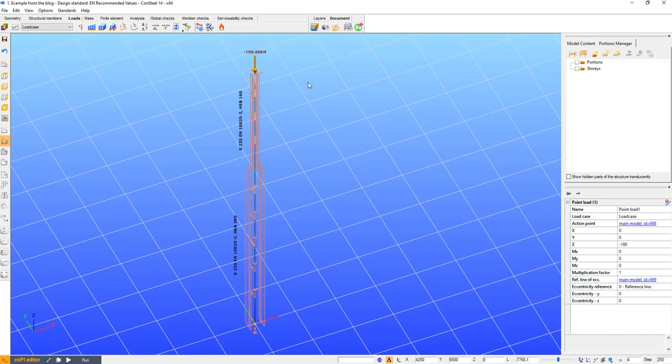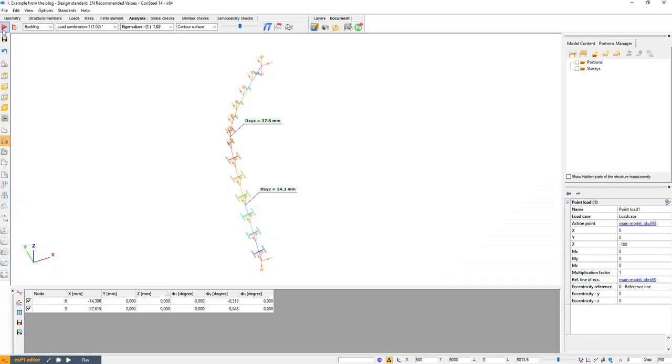We have here a 100 kilonewtons load, and I will perform the analysis now. Now we have a buckling factor which is 19.19 alpha critical. This is the first mode.